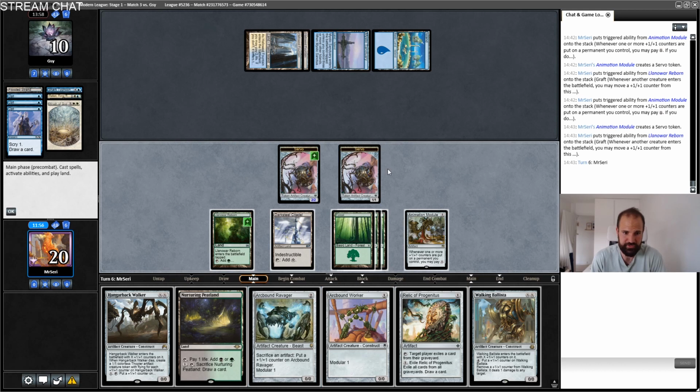So we play a Ravager, move a counter. We can make 4 servos, so this will be a 3. We can play Ravager and Ballista, right? And that's probably it. So they go down to 7 when we attack. We sac.